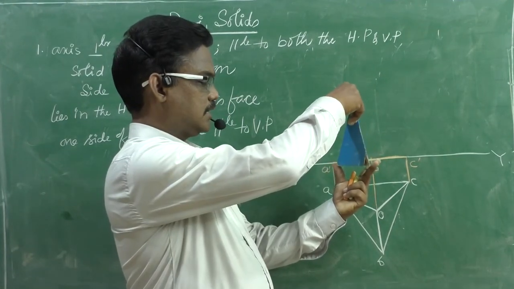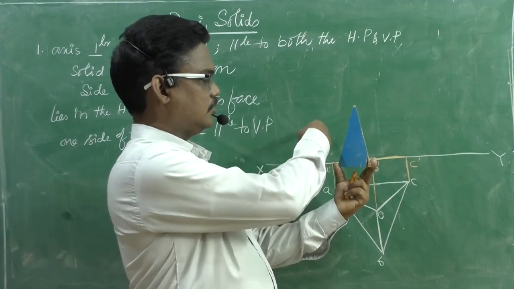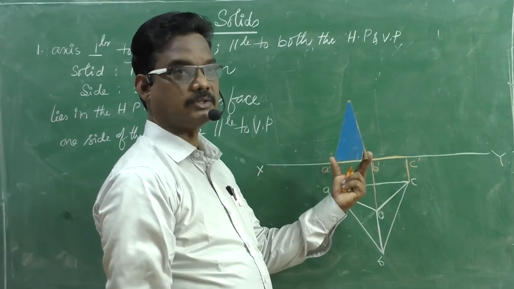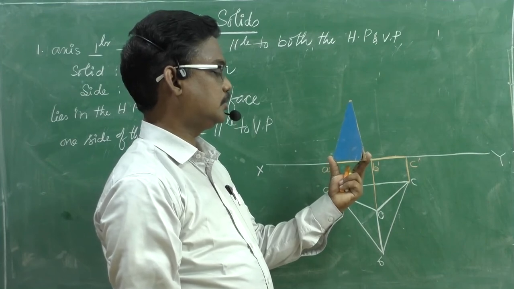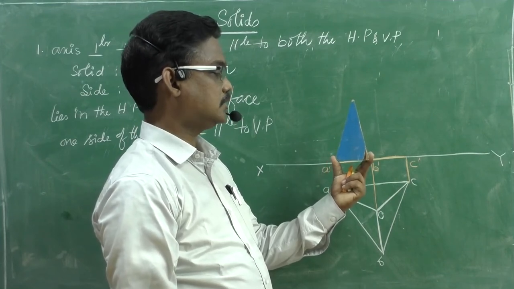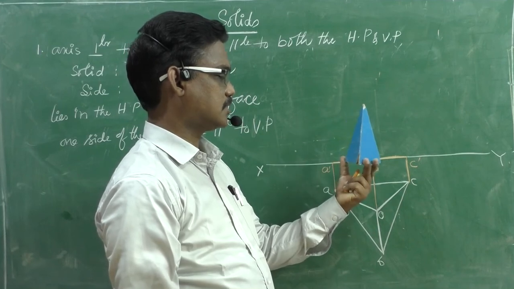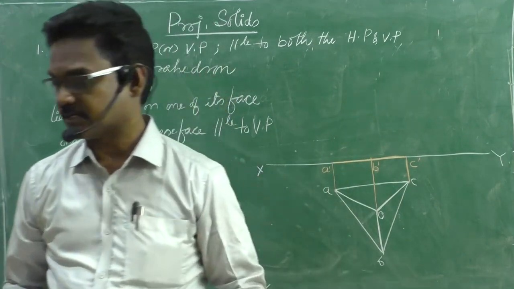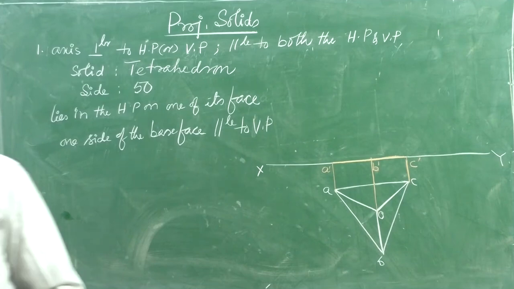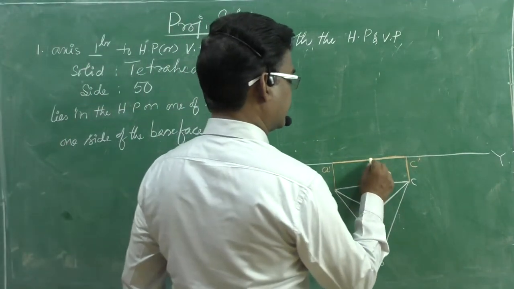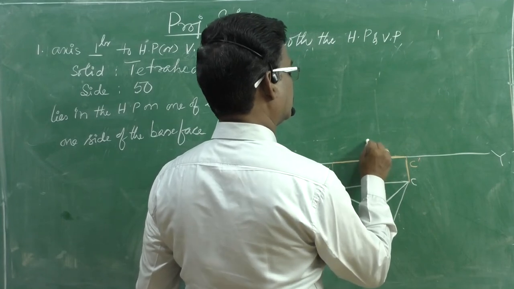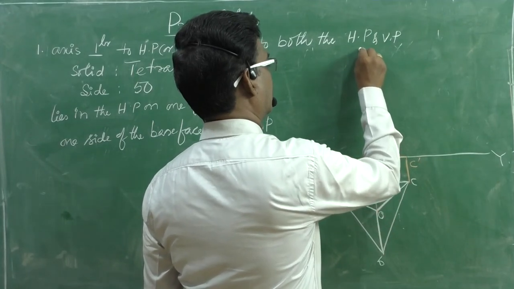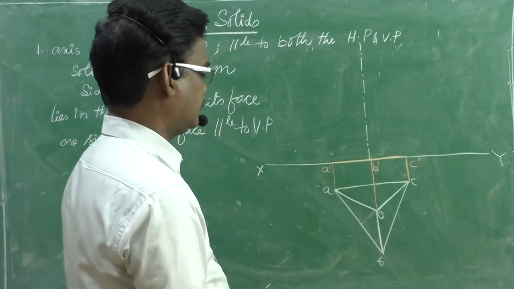Suppose you consider this line is parallel to VP, then this line's projection in the front view gives us the true length. And one more thing we need to remember, the axis true length is visible in all the cases, this case and this case. Its true length is visible and it is perpendicular to the reference line. Right. Now, the axis you can draw. Length we don't know. Long line, dot, long line, dot, long line. We can draw like this.